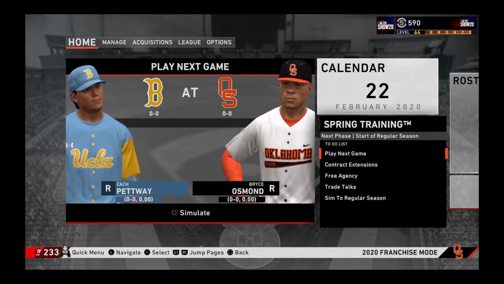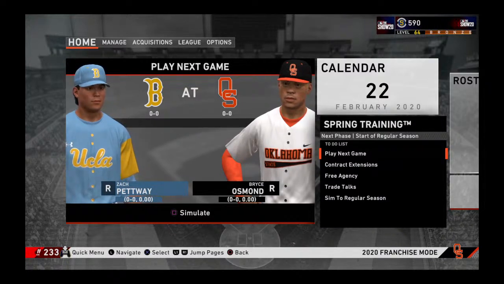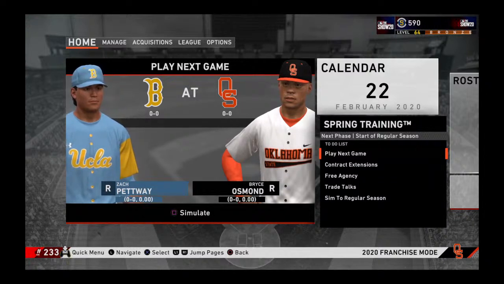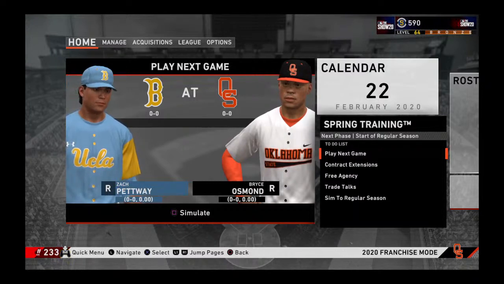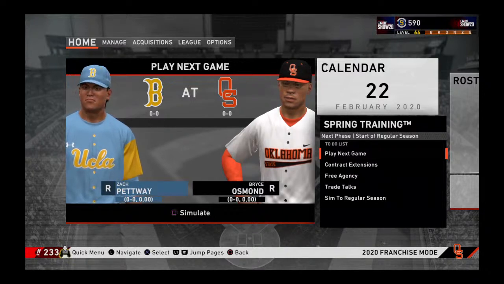So 30 MLB teams, so 30 universities or colleges. We will do UCLA's roster, make sure it is the 2021 roster. If it is already the 2021 roster, which I don't think it is, I think it's the 2020 roster, since this is MLB The Show 20, which came out in 2020.